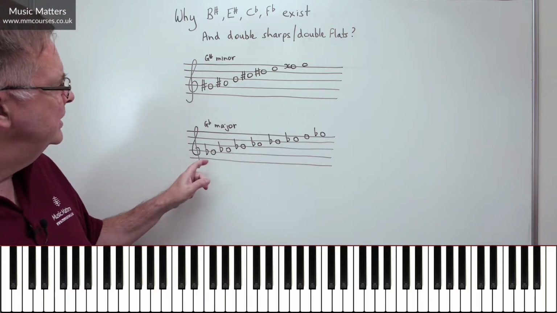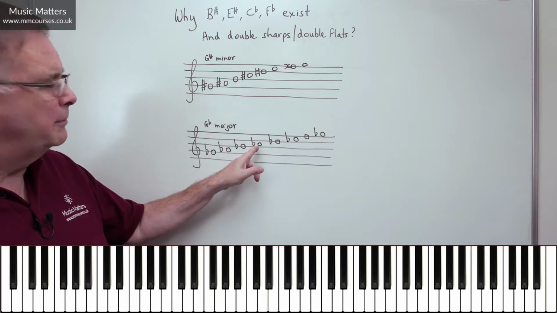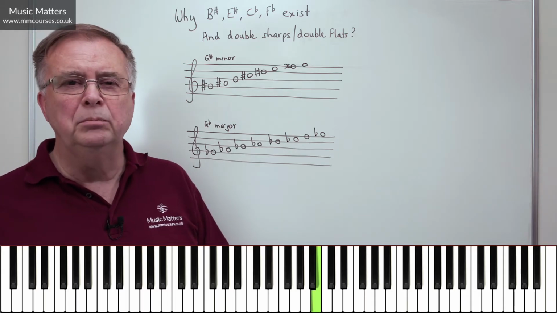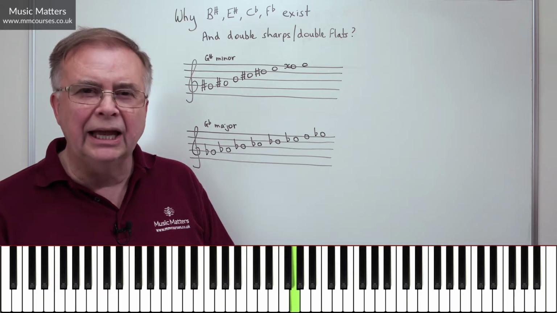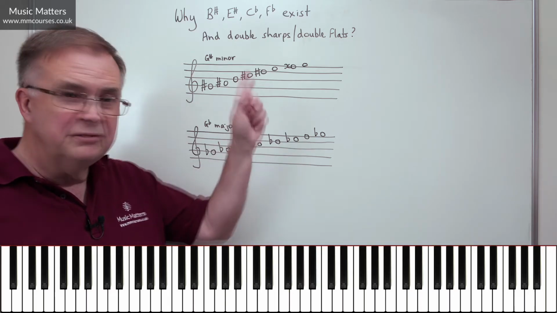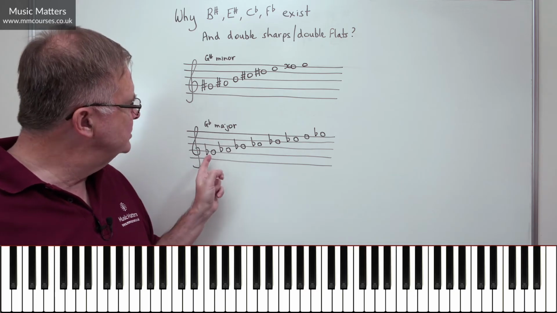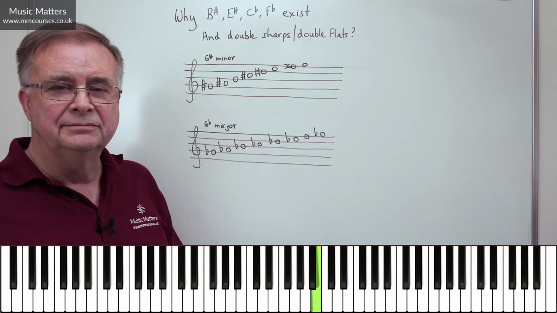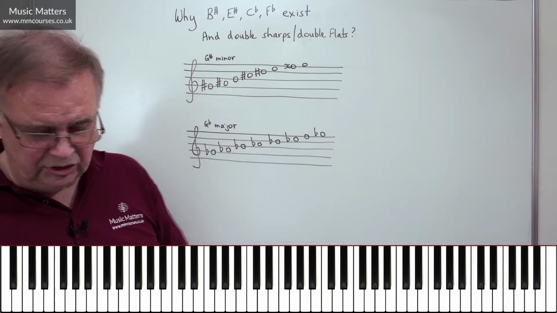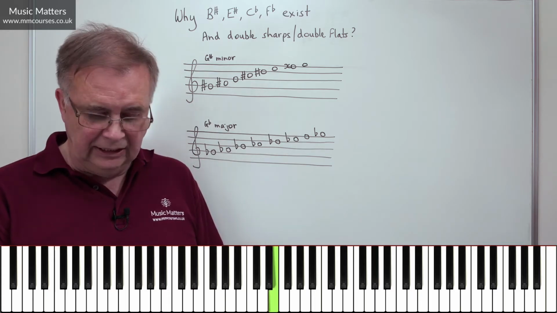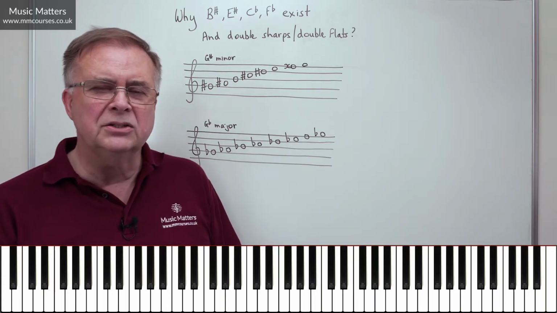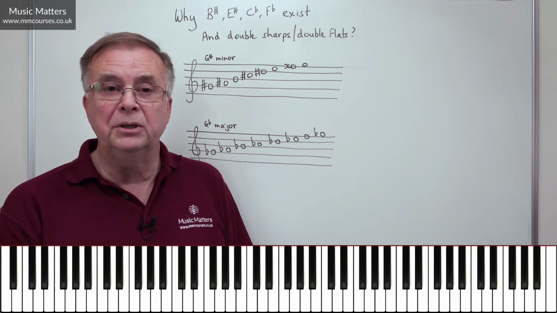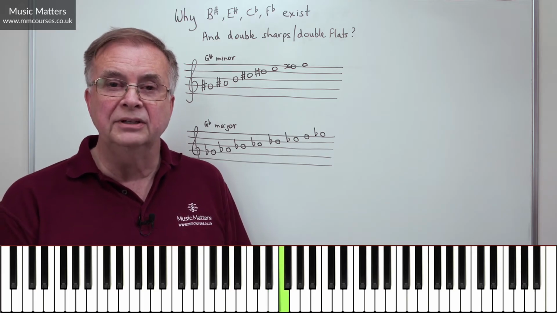Now you also probably notice in this scale, the fourth note of the scale of G flat major is C flat. Well, have a look at this note, because mostly we're going to call this note B. When we were in G major, we went G, A, B. But because of everything I've now explained, can you see why this has to go G flat, A flat, B flat, C flat? So now we're beginning to answer this question. So this note is usually called E, but it could be called F flat because it's one semitone below F. This note's normally called F, but it could be called E sharp because it's a semitone above E.